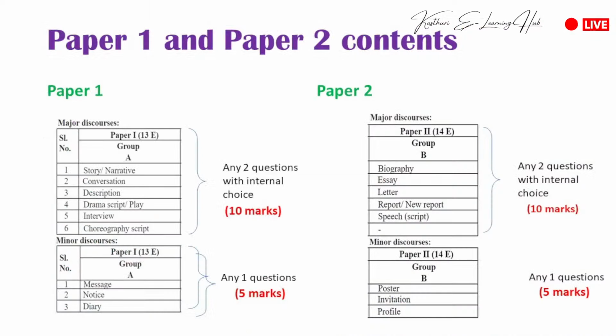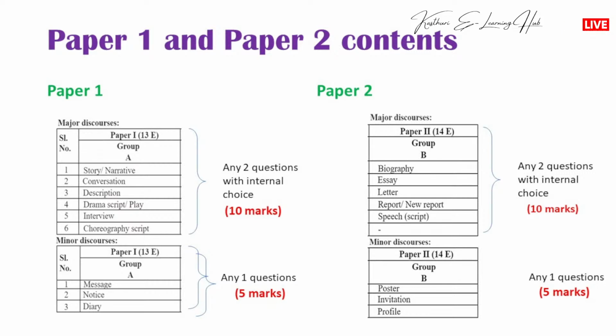Okay, so here you can look at this screen. Here you have, there you are given 2 questions. Among that, any one you should write. And then message. Here you have a paper one, message, notice, or diary. Here no choice is there. Okay, so you have to write the question which is given, and take a fresh page and write. Don't forget to write the question number and follow the question number given in the question paper itself.